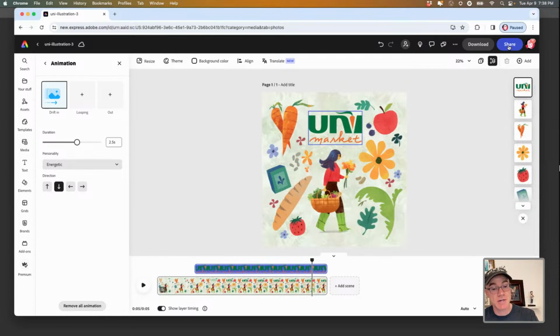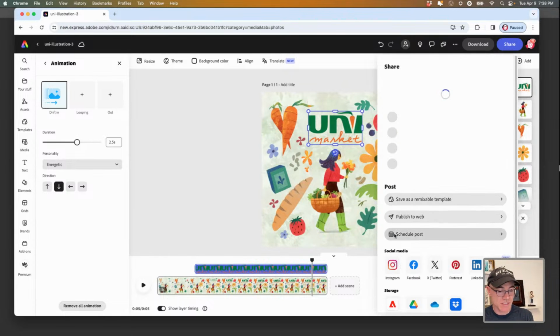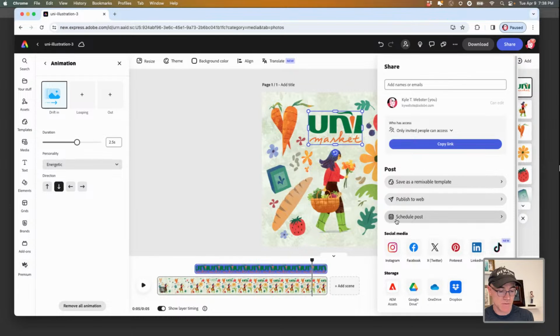So if I go to share, you'll see we have a bunch of options here, one of which is to schedule a post, okay? So of course you've got the standard share with your socials, etc. You can go ahead and copy a link if you want to invite people to collaborate and work with you on this. What this means is you're going to be able to share this actual Express file, and everybody you assign has editing capabilities.